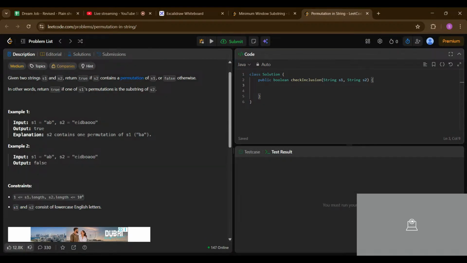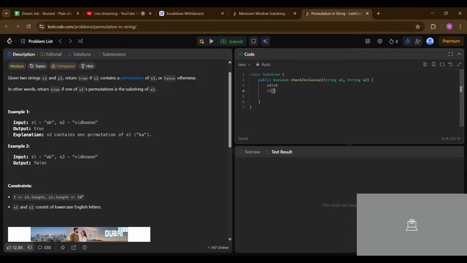Now, what do we need first of all? Let's consider the base case. If my S2 is greater than S1, then we won't be able to find a combination of S2 in S1. So we have to check the base case.